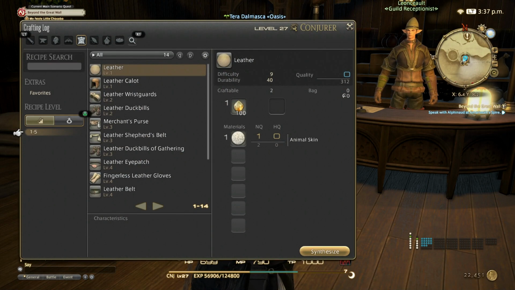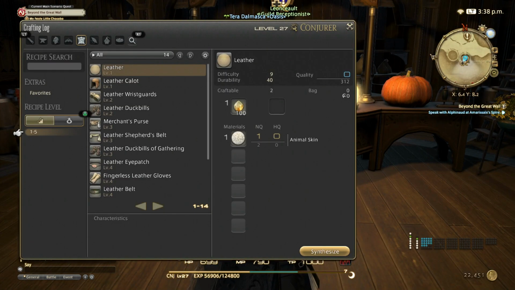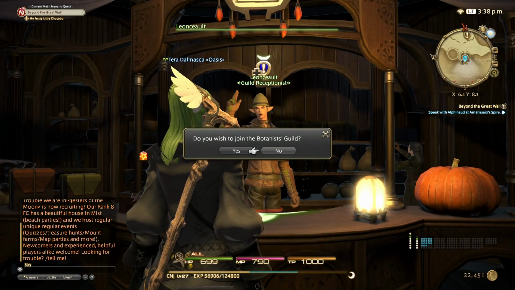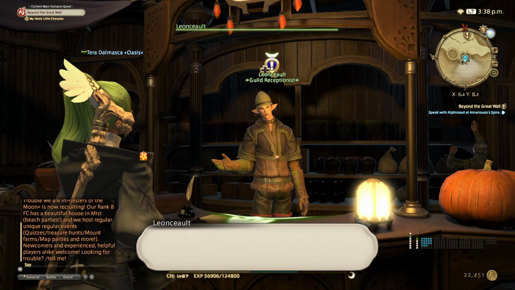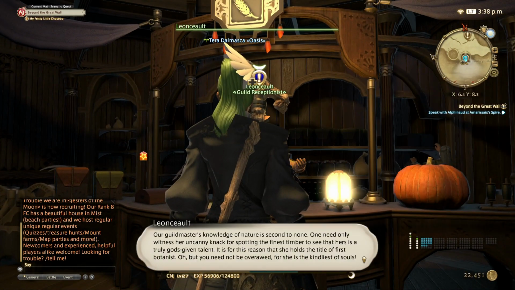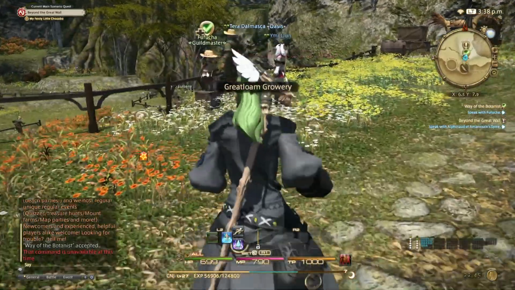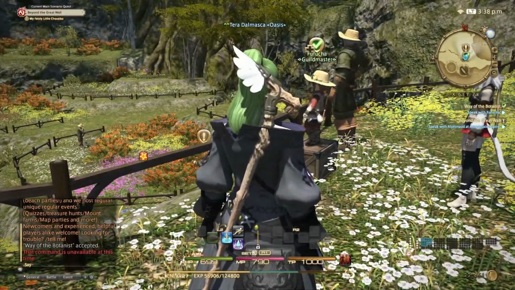Once you join the crafting guild, I just joined leatherworker, you unlock the crafting log where all your recipes are. Same for the gatherers. Once you join the guild, you will get a quest and you finish that quest and your gathering log will unlock, where it shows you all the items that you can gather and craft at each level range. It goes from level 1 to 5 for both crafters and gatherers per page. So crafting log is 1 to 5, and then we're just gonna unlock the botanist gathering log.